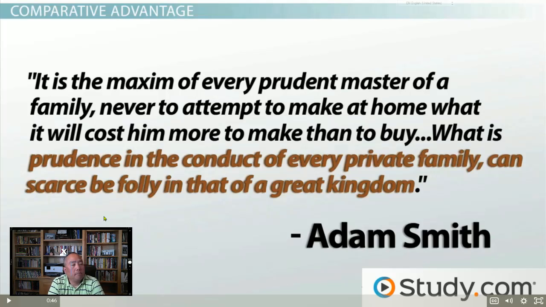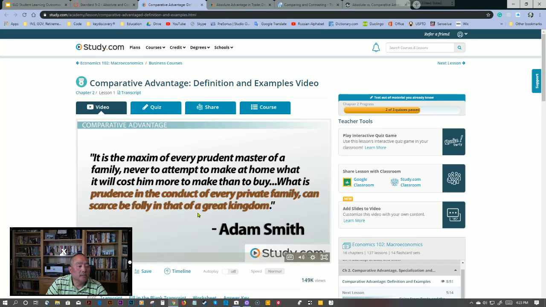So, comparative advantage, a simple example of that is if I make $10 an hour working at the rec center and I can hire somebody to do a project in my house for $5 an hour, then it might make sense for me just to hire that person at $5 an hour, go make $10 an hour, and I'm ahead $5 an hour. So that's the comparative advantage, just a simple example. But let's go back to the Canvas assignment and see what's next. Or large scale. Okay.